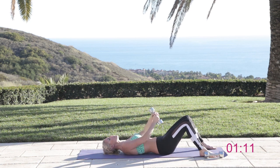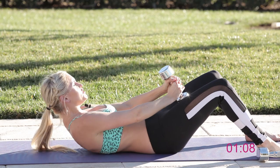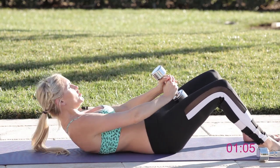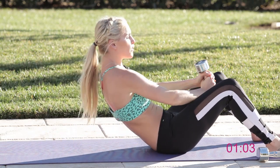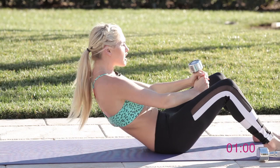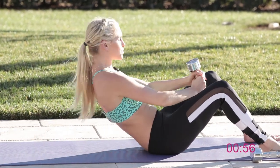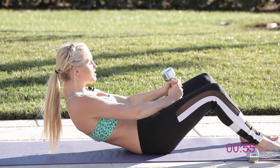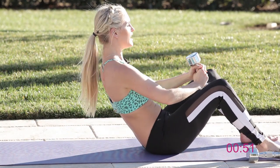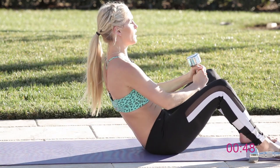What I want you to do is grab that weight, and then you're going to push through and then nice and slowly down. So up and then squeeze. You don't have to use the weight, but what it's going to do is push you that little bit harder. It's going to make you work, and you're going to get better results. Let's go. Squeeze, and then nice and gently down, vertebrae by vertebrae, and pop back up again, tucking those hips underneath. Okay, let's go for 5.